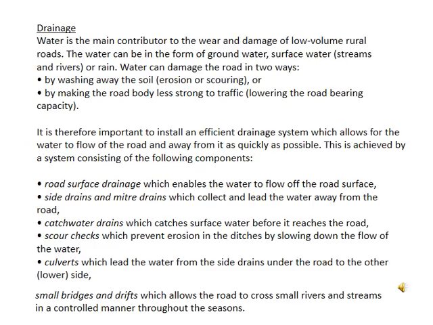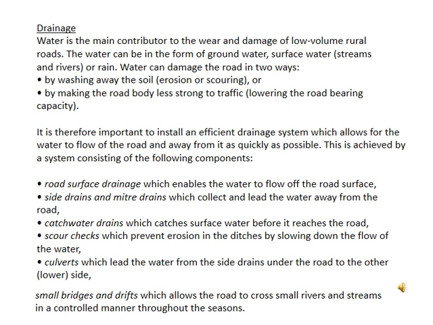So the next one is the drainage. Water is a main contributor to the wear and damage of low volume roads. Water can be in the form of groundwater, surface water, or rain. Water can damage the road in two ways: by washing away the soil, causing erosion and scouring, or by making the road body less strong, lowering the load bearing capacity.